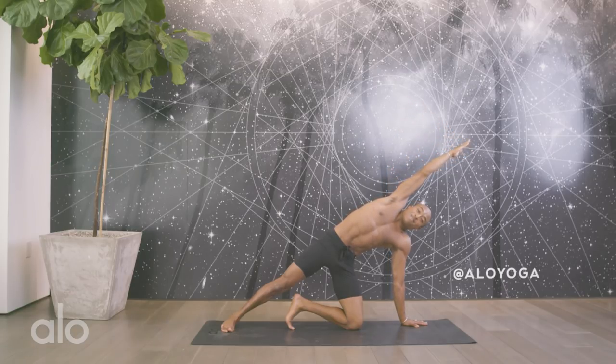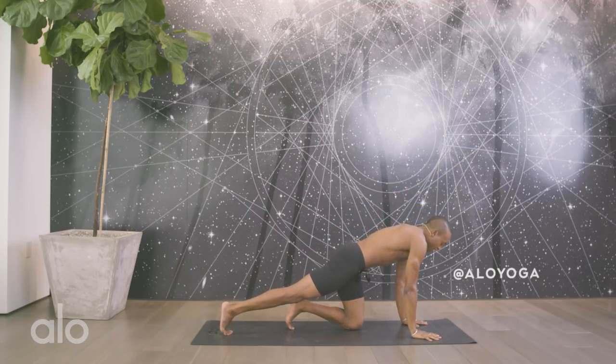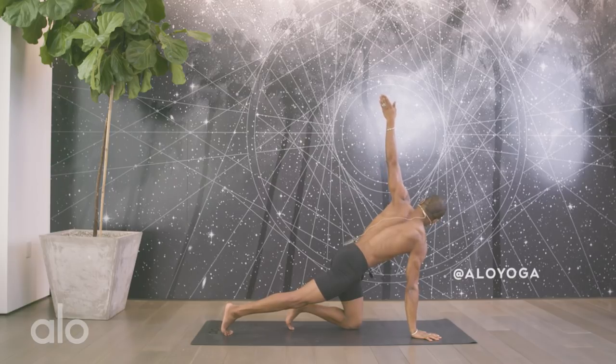Deepening the inhales, deepening the exhales, creating a sense of engagement. Arm nice and strong for three, for two, and one. Right hand comes down, pivot onto the ball of the back foot. Left hand reaches up, creating space in your upper body.